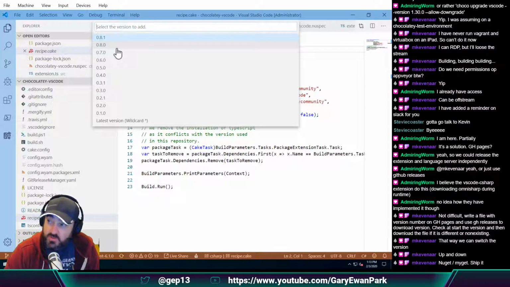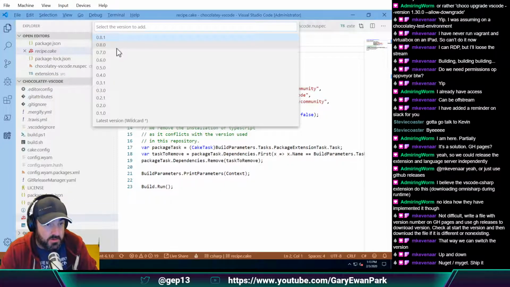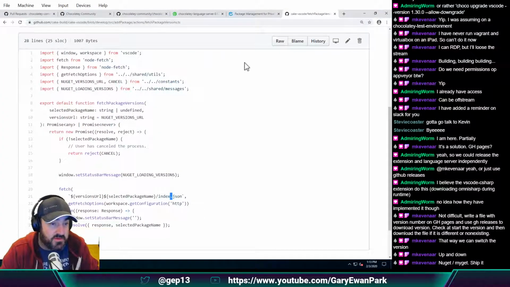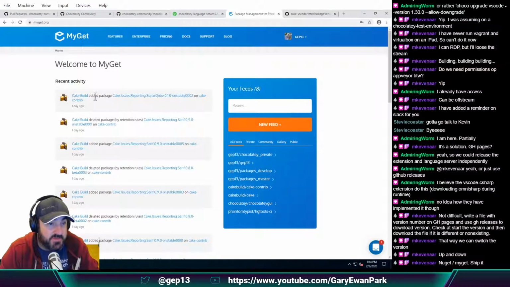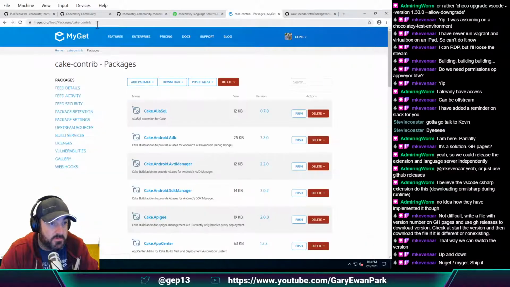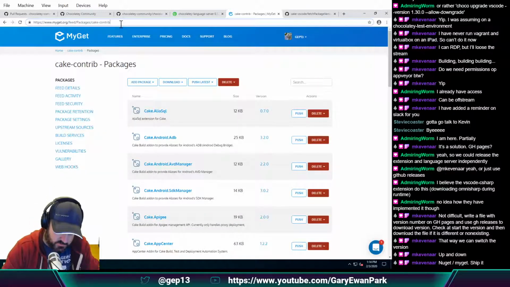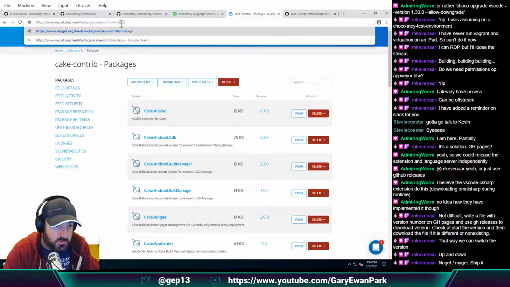But now I'm wondering whether that will work if we go to the likes of something like MyGet, because that JSON endpoint is likely to be different. There's not going to be that index.json on something like MyGet, is there? Let's have a look. On Cake Contrib, /index.json.